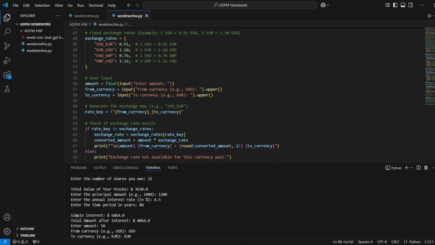And so in this section, I just wanted to write a program that can convert currency using a fixed exchange rate. So right here, this was the section for programs to be able to have that fixed exchange rate. Here you see US dollar to euro, euro to US dollar, US dollar to the pound, and the pound to the US dollar. These were the fixed exchange rate numbers that I wanted to use.